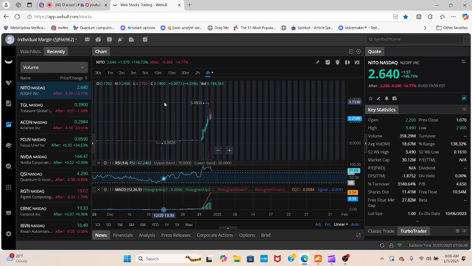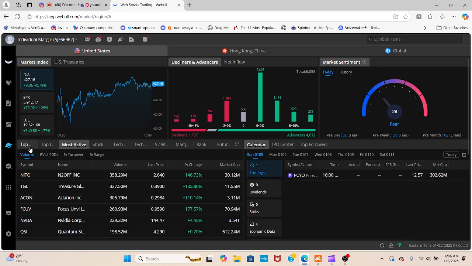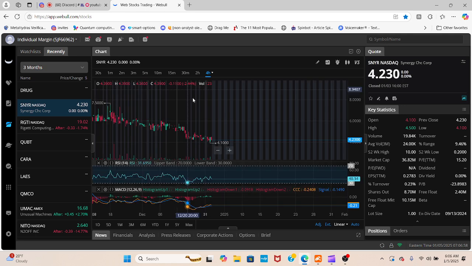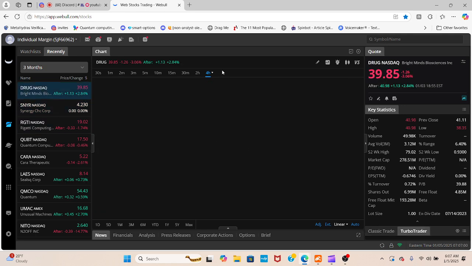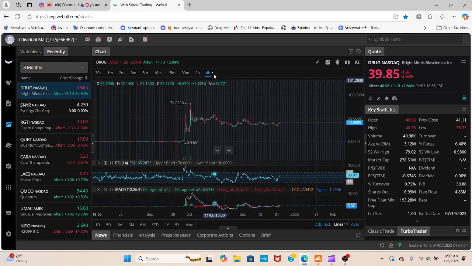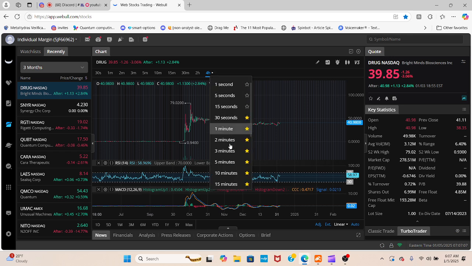But new members, they gotta hear it, man. So these stocks do not start out at the top gainers. We may see the stocks at the top one day, the top 3 months, and they just look like the best of things in all the world and stuff like that. But remember, these stocks do not start out at the top gainers. These stocks start out at the 52-week lows.